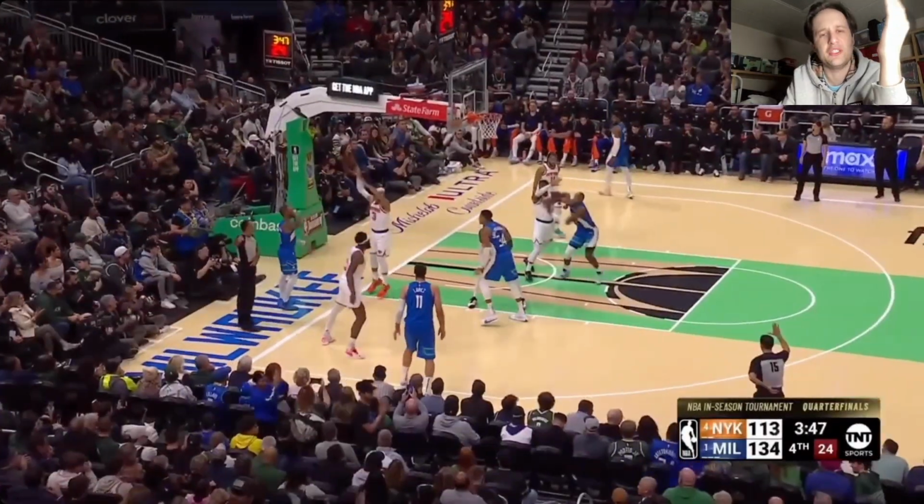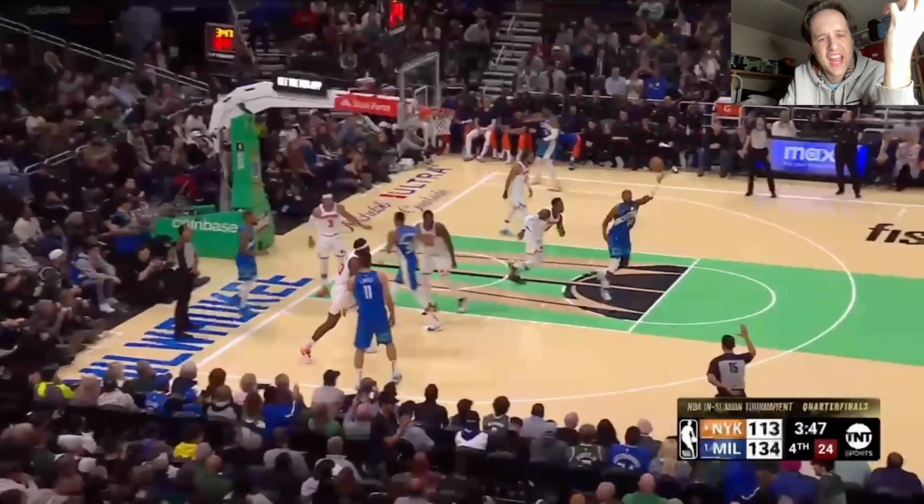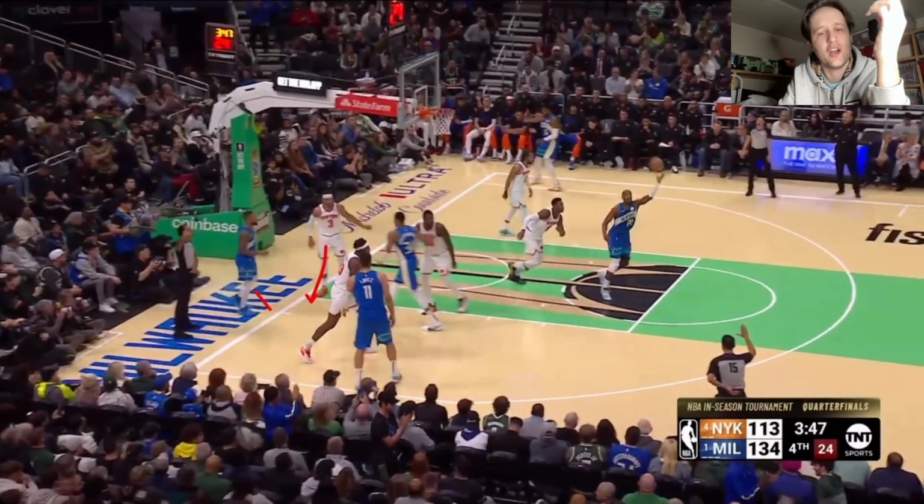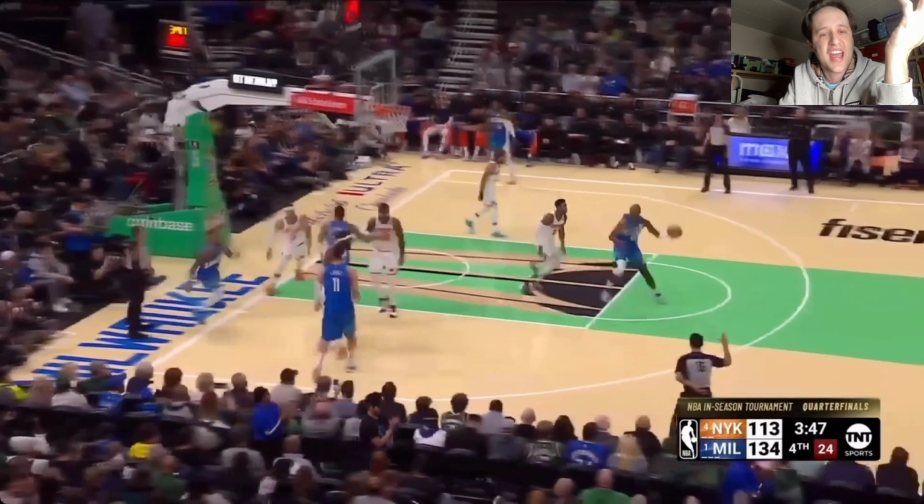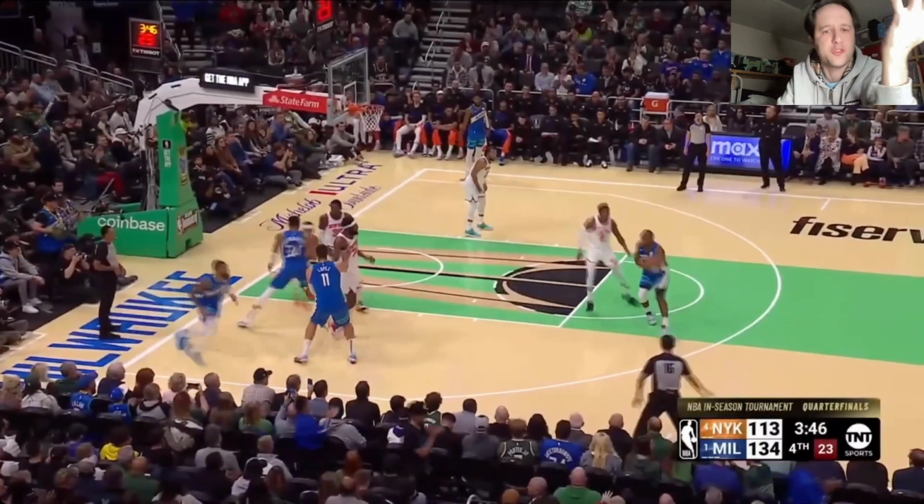Josh Hart's guarding Damian Lillard, the inbounder. As soon as he throws this ball in, we've got to get over and be ready to guard Damian Lillard. Look at Josh Hart right here, standing in the paint. So as opposed to being over here, ready to just come over the top of this down screen right here, now it ends up being a stagger screen, and you're late to get over both by about an hour.